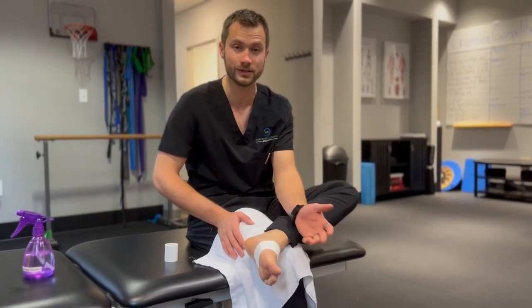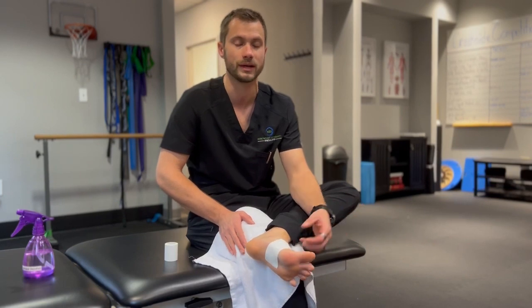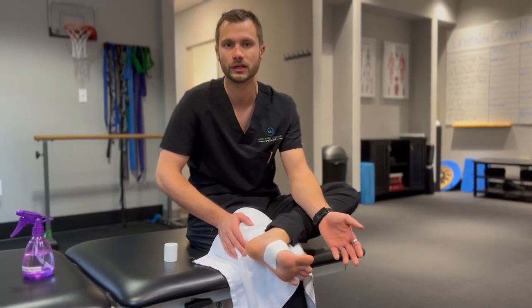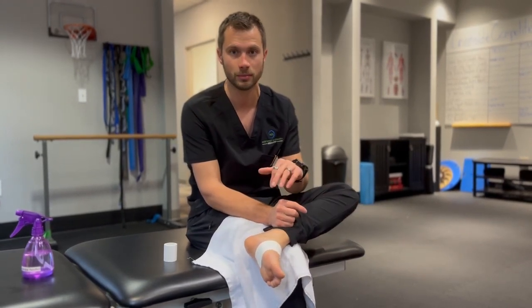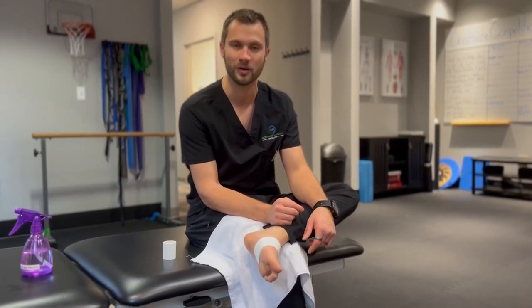The tape, because it's stiff and the foot tends to move, is not going to last over a day or two. So if you get a day or so, maybe 2 days out of this taping method, that works really well. And then obviously if you have any sort of skin reactions, irritation, redness, itchiness, or things like that, take the tape off immediately and don't tape again until you talk with your medical provider. I hope that this is helpful.